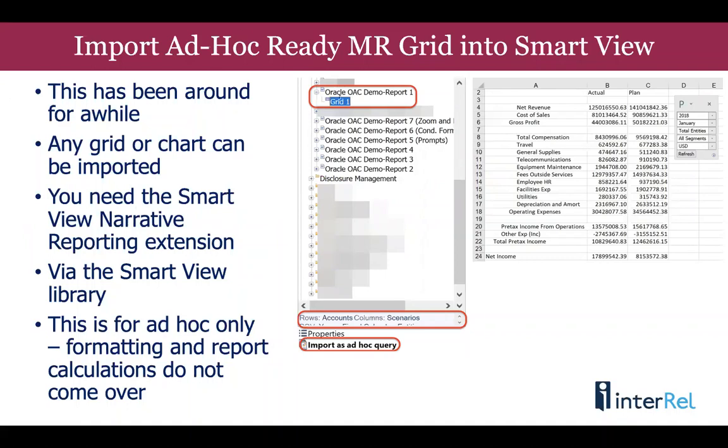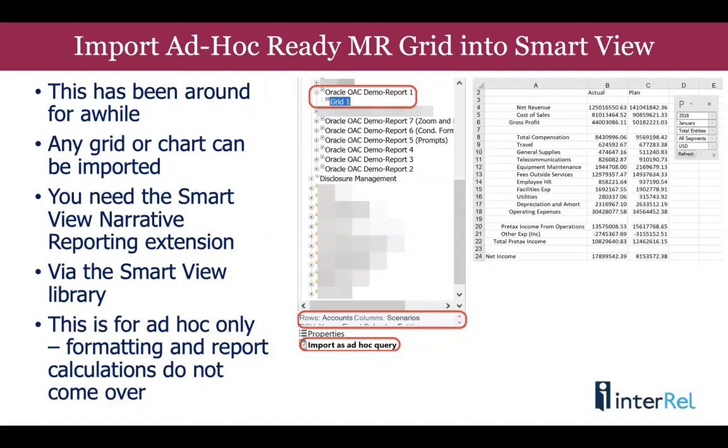So in this case, you can see this here. I'm going to use a grid object. And then once they highlight that, they will see this option at the bottom, import as ad hoc query. And then what will happen is there will be an Excel workbook that's spit out that has that particular chart or grid object. And when I say chart, by the way, what we really mean is the grid behind the chart. Obviously, we're not talking about a chart. And it would show up something like this.